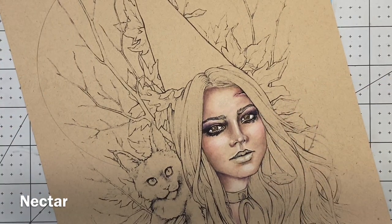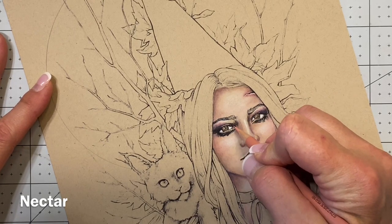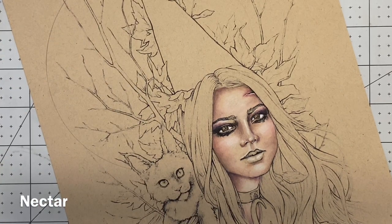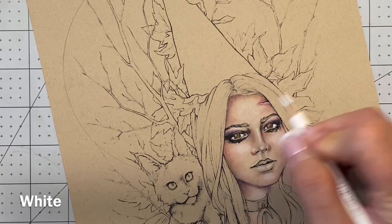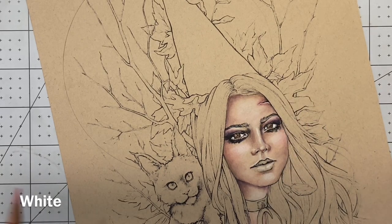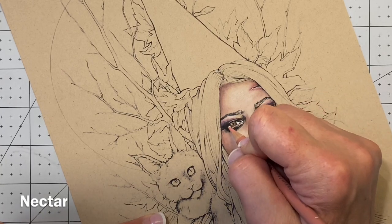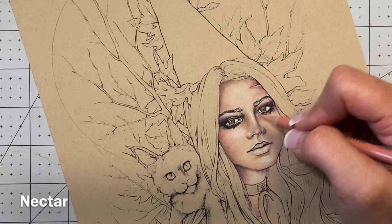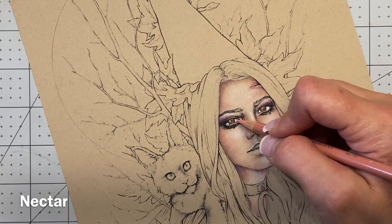Do I want to use gray? I don't know if I have gray. Let's get the Nectar in here. And you know what? Let's do a little bit of white. Right there. And just a tiny little bit on the whites of her eyes.